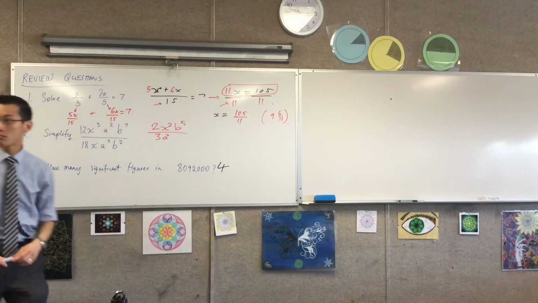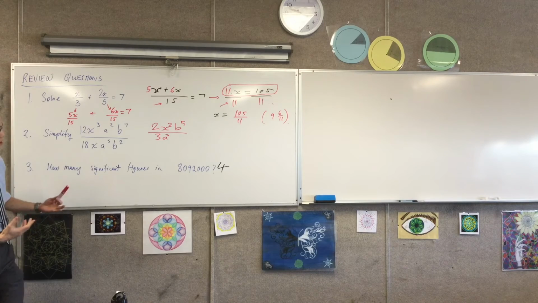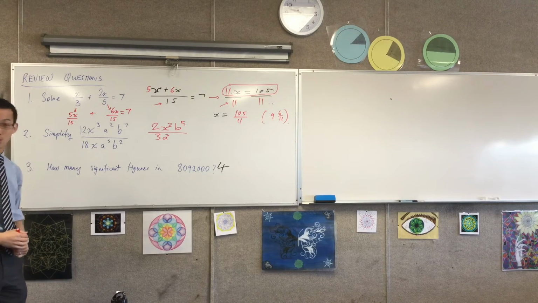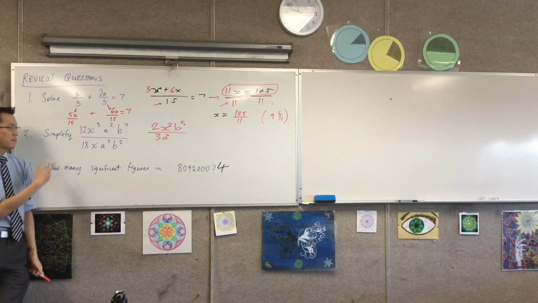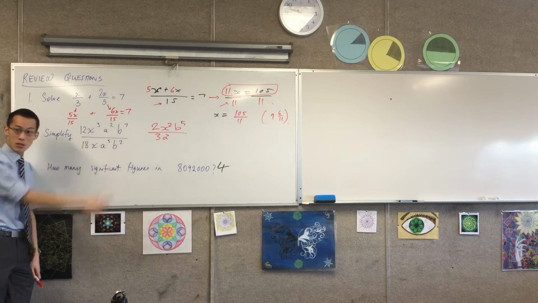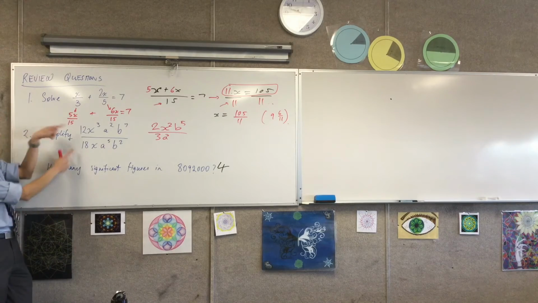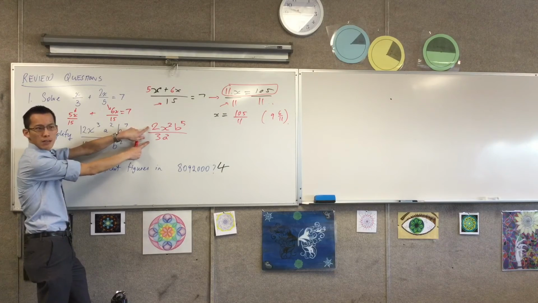Okay? Can we have a look at this one? What do you think? Happy? Not happy? It seems I understood it. I'll try the answer. It looks vaguely correct. Okay, let's step through it one step at a time. This is algebra, right? There's numbers and then there's pronumerals, so I'm going to deal with them one at a time. 12 and 18. What's turned them into 2 and 3?